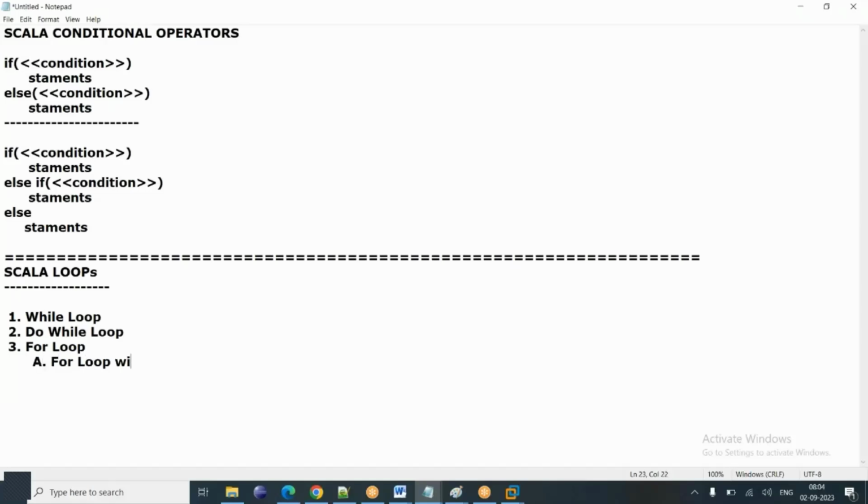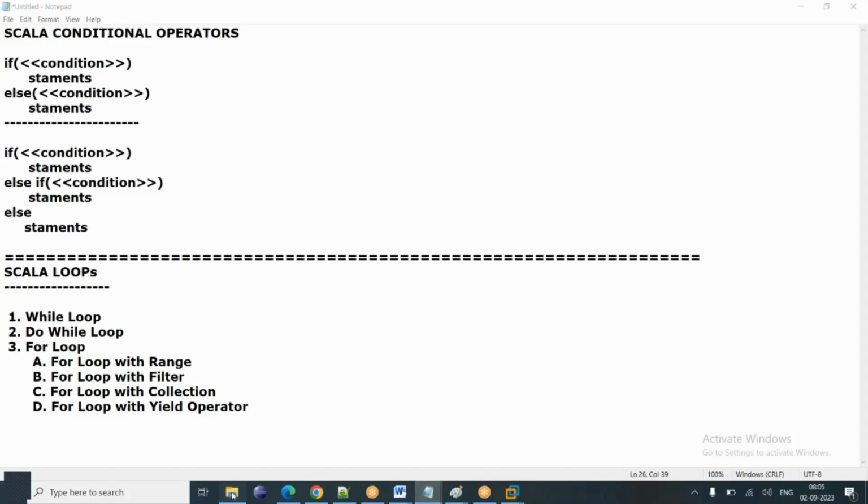Here we have for loop with a range, for loop with a filter, for loop with a collection, and for loop with the yield operator. These are all the different variants of the for loop. We will see them one by one.